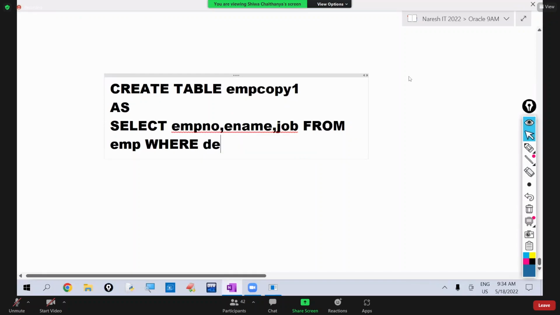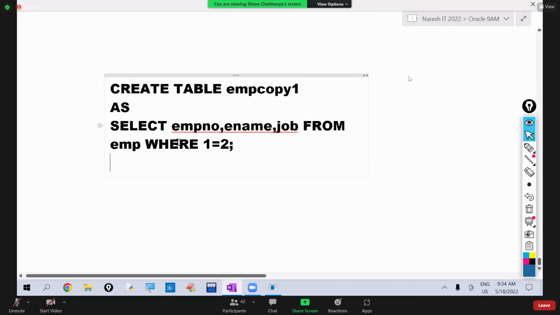If you write 1 equals to 2, here the condition is always false. This select query will not return any rows. So without rows, a new table will be created.